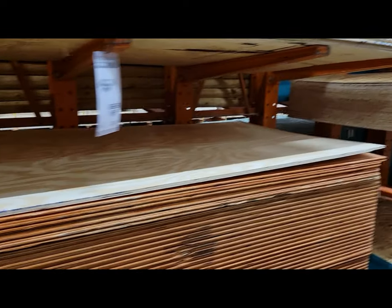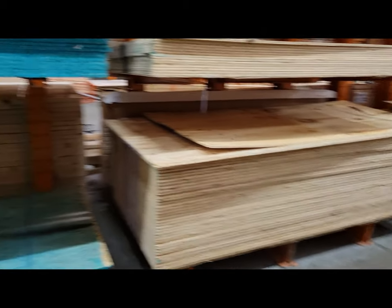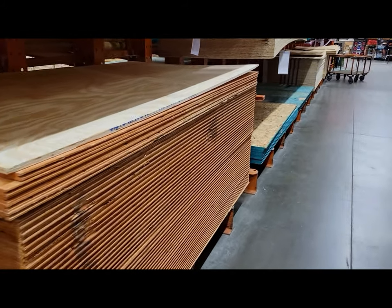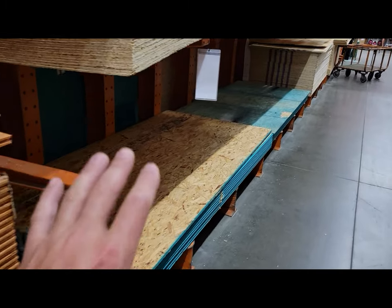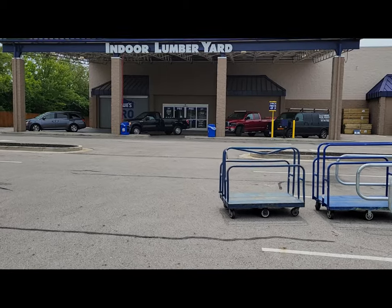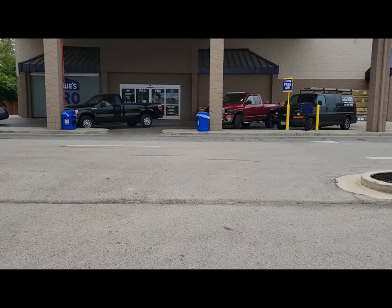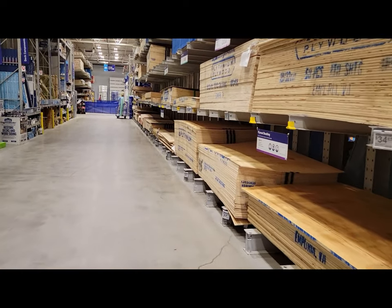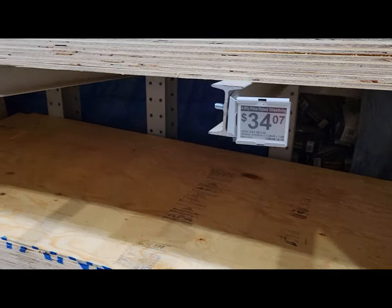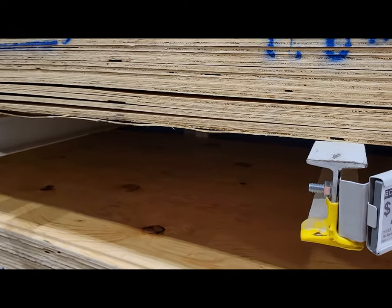Not for nothing guys, but this wood is off — look how twisted it is. I don't even know how this is possible to use. Looks like I'm going to have to go to the blue store, because we need plywood so moisture won't destroy particle board, and if we don't use straight plywood we won't get good results. At the blue store, it looks better. Prices are slightly higher, but the wood looks a lot straighter. In the Midwest, our prices have gone significantly down — less than half from the crazy wood shortage. I found what we want: it's double the price of regular plywood, but it's actually a hardwood, super flat and smooth. I'll pay the money.